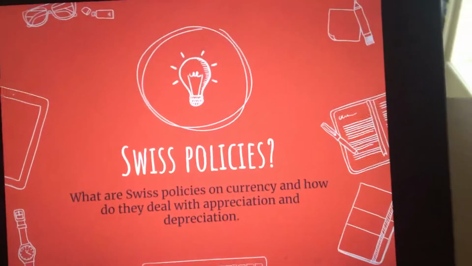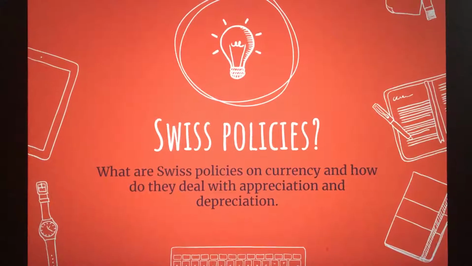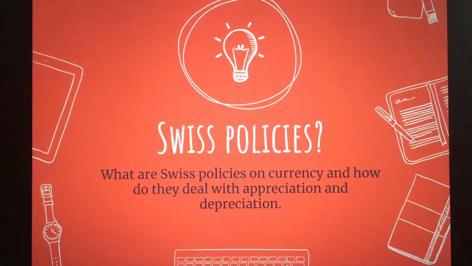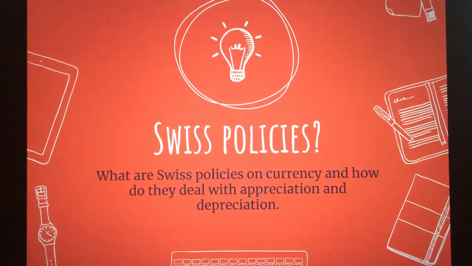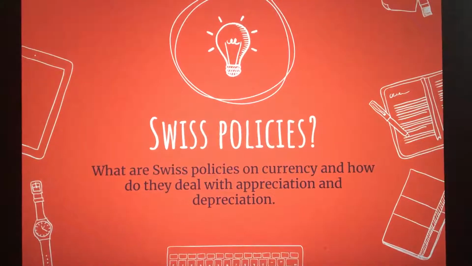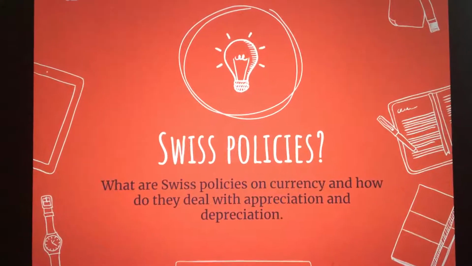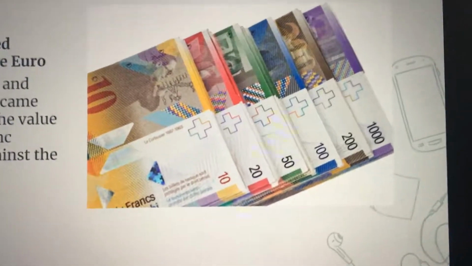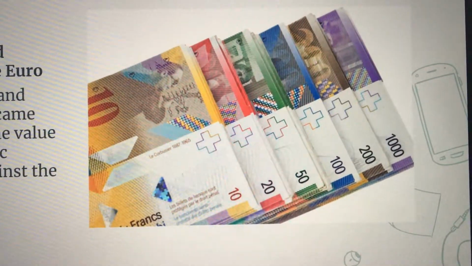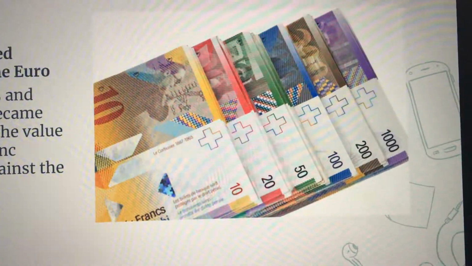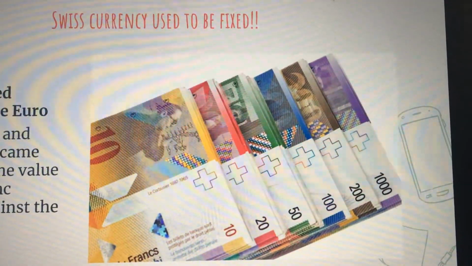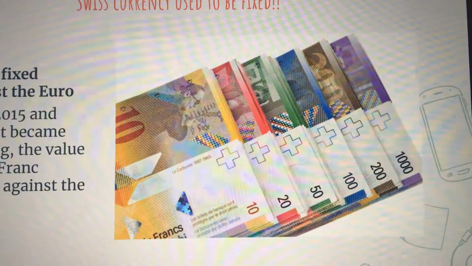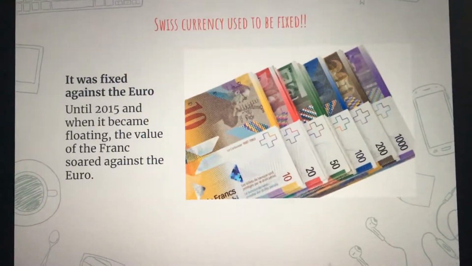Okay, so you guys went into Chinese policies, which I thought was super cool, so I'm going to go into some Swiss policies. What are Swiss policies on exchange rates and currencies, and how do they deal with appreciation and depreciation? Okay, so this is a Swiss franc. It's super colorful. We have 10 franc notes, 20 franc notes, 50 franc notes, 100 franc notes, 200 franc notes, and 1,000 franc notes. We also have a lot of coins.